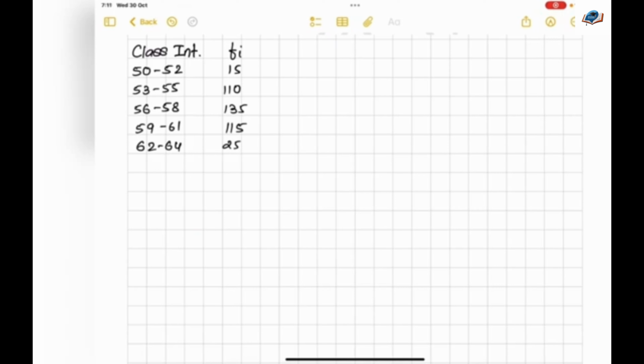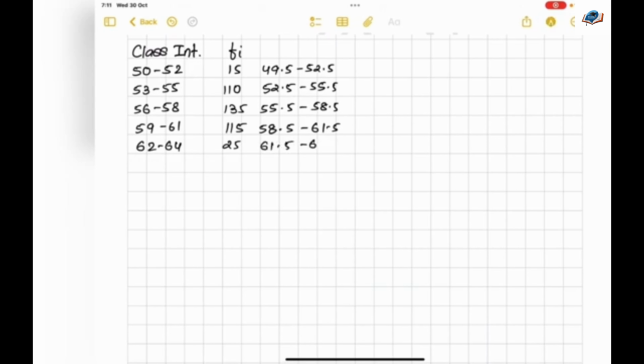So what I will do, I will subtract 0.5 from the lower limit and in the upper limit I will add 0.5. So it will become 49.5 to 52.5. What I did, in 50, I subtracted 0.5, so 49.5, in 52, I have added 0.5, so 52.5. Now, same way I have done in all. So I am writing the answers everywhere. So it comes into the continuous frequency. Class interval, I am making it continuous.